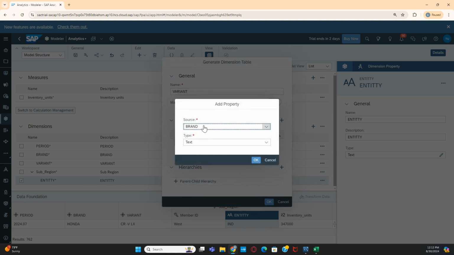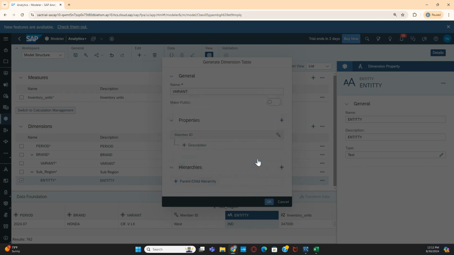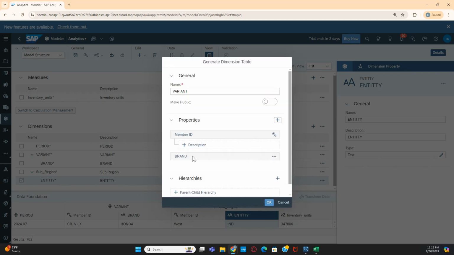The source is brand. I'm putting brand as the source. So I changed the structure again. I'm taking off brand as the dimension, and I'm making brand the property for this variant.